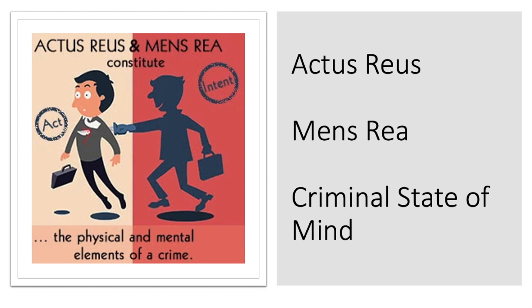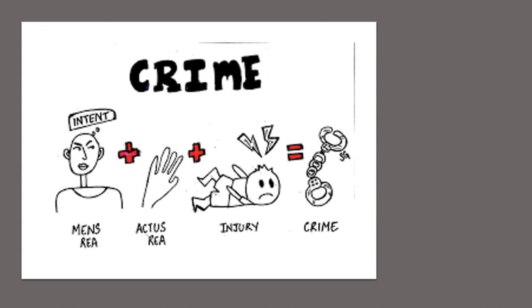This leads into being criminally responsible. The term criminally responsible refers to a person's ability to understand his or her conduct at the time a crime is committed — in other words, what a person is thinking when they commit a crime, or what result is anticipated or expected. It generally excuses unintentional conduct, but it often punishes reckless behavior. So basically, actus reus is the physical component, mens rea is the mental side of the crime, and criminal state of mind ties into mens rea. All these things lead into creating a crime, as you can see with this picture.